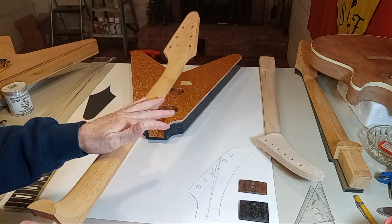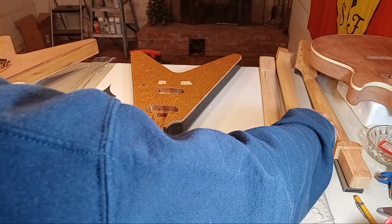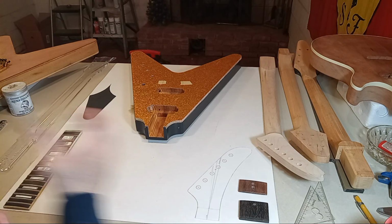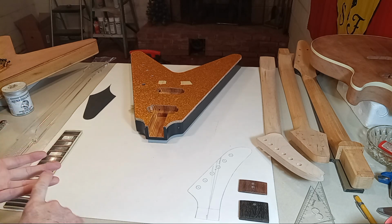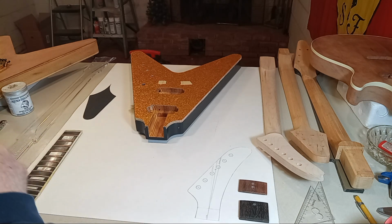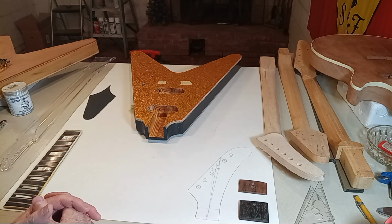But it's just personal preference, and I'm not going to spend any time talking about that because I've got a '58 Les Paul replica over here. It's got a baseball bat on it, and when I play that guitar, I play completely different. It's everything about my style, the music I play, the genre. When I pick up my Gretsch Penguin replica, which is pretty close to authentic, I play completely differently. So it's totally your preference as to whether you want a thick neck, a fat neck, a wide neck, a thin neck, and I'm not going to cover that in any of this video series at all.